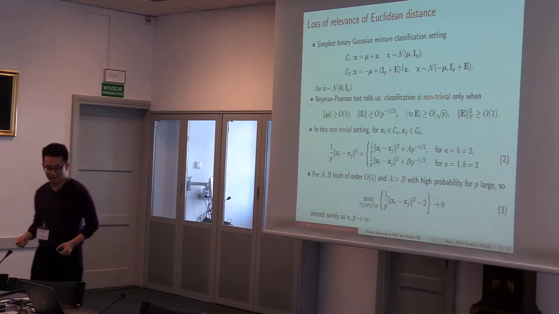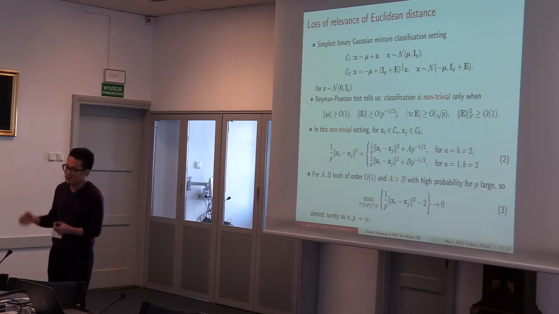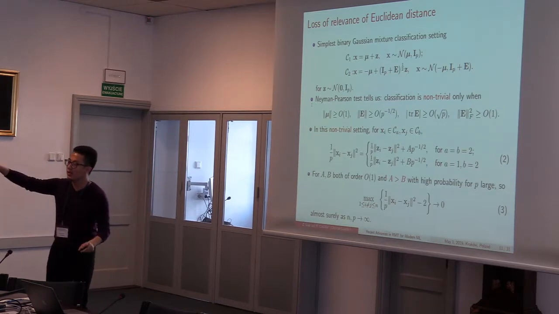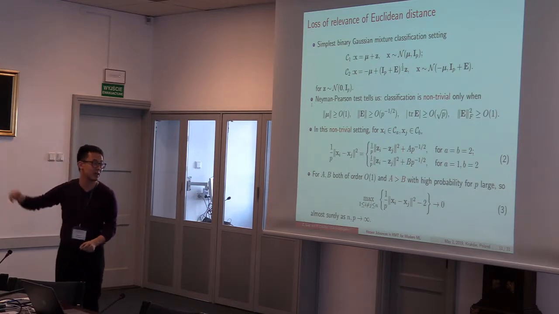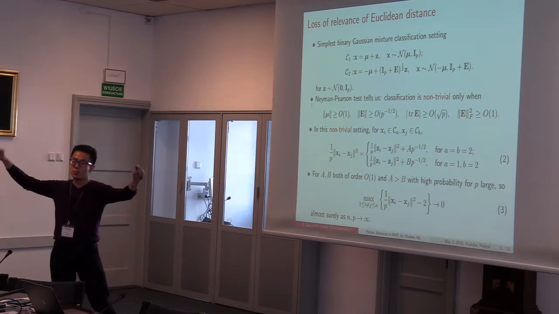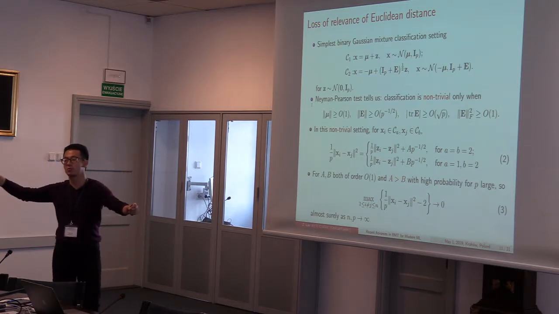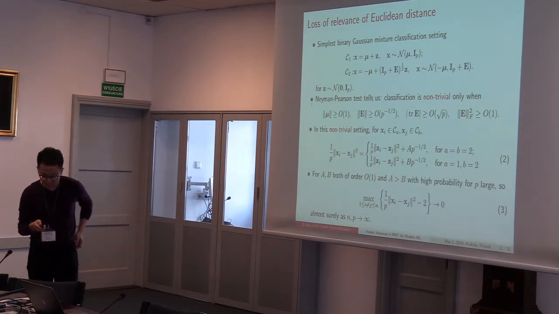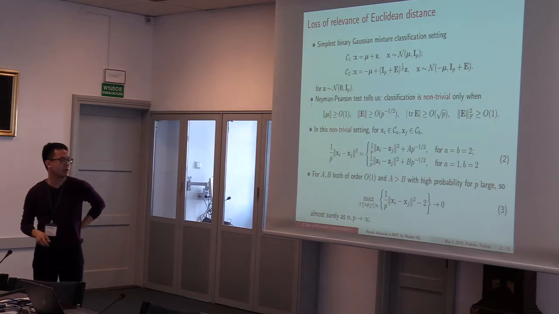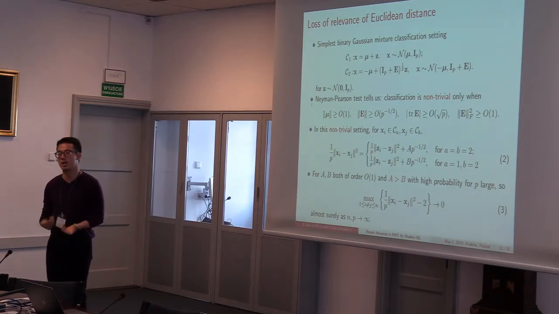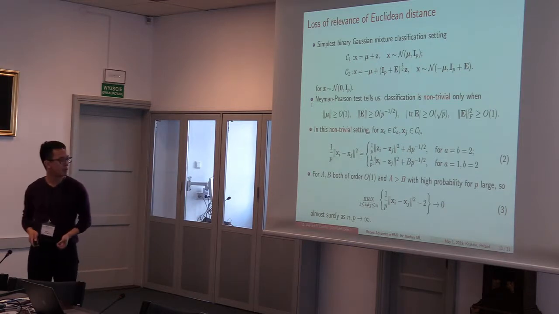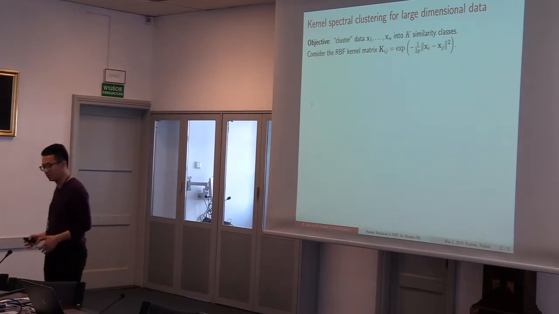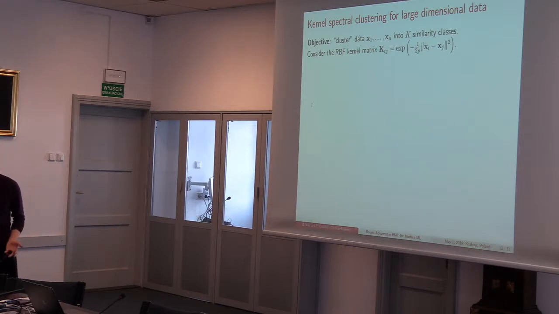So it's very amazing because it's very different from the 3D point of view. In this case, if you take two points from class 2 and measure their distance, this distance is even larger than if you take two points, one from class 1 and one from class 2. So it's very amazing and very different from our three-dimensional real world. And the last equation simply tells us that this distance is almost a constant plus some very small terms. Let us see some figures. So again, the idea is to cluster or classify those n data points into k classes.